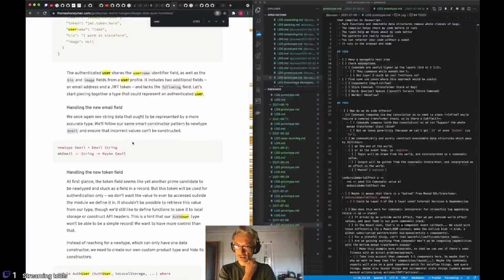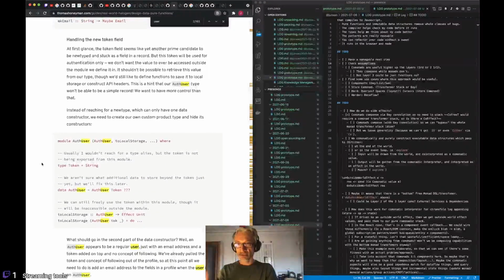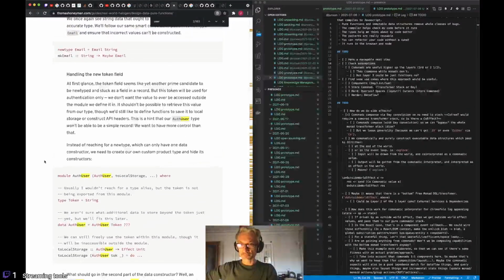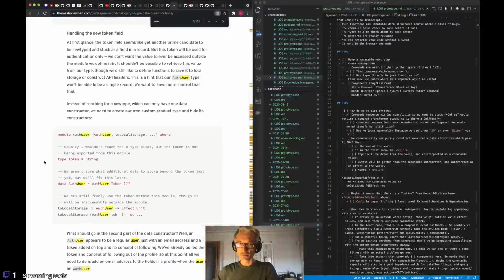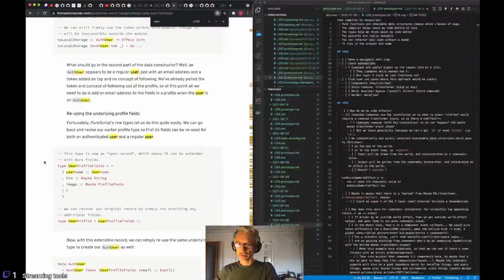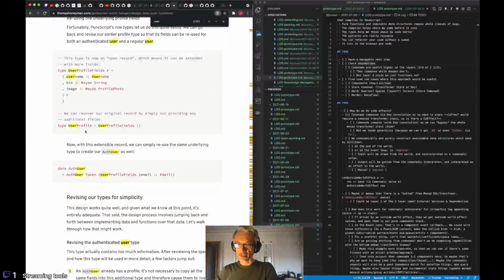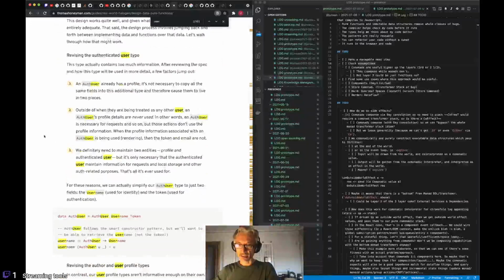Where are the functions? So there's an mk email, but that's just a constructor, and in the token field. Okay, that's the rep. It's been renamed. Revising the types.